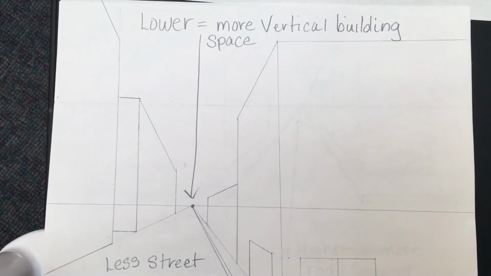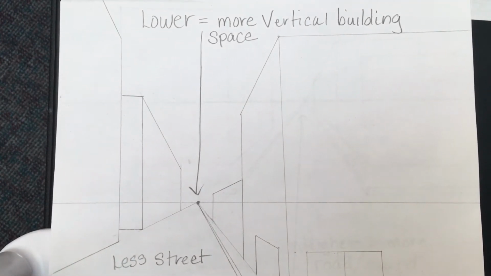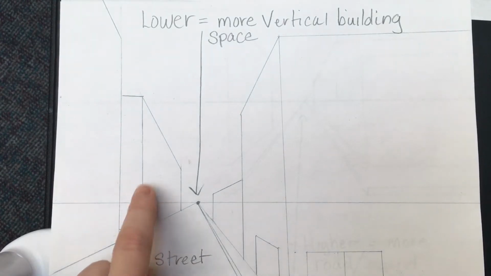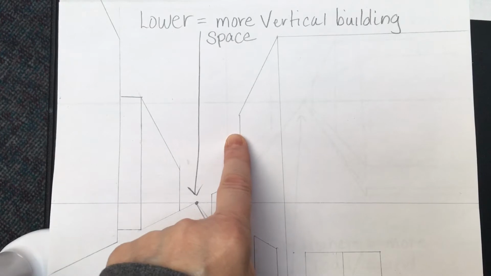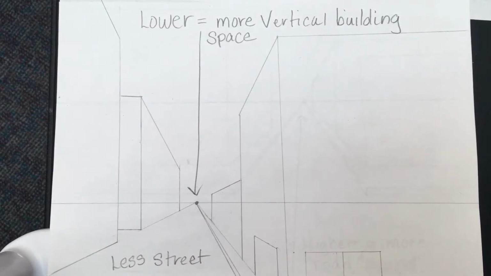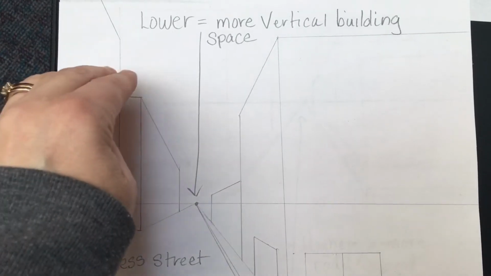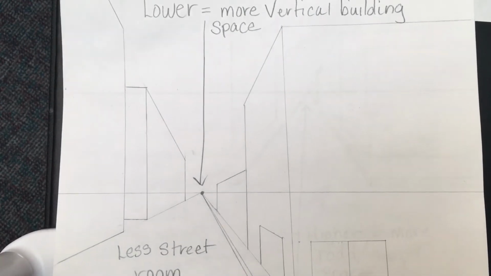Now, let me show you some benefits. Okay, so what you're seeing here is us putting the horizon line not in the middle of the paper, okay? So far, all of our draw-alongs that we've done together for learning purposes only has been to put the horizon line in the middle of the paper with the vanishing point dead center. Okay, that's the only reason we did it, so that we were all learning the exact same thing and it wouldn't confuse some people. Okay, now what I'm asking is that you either lower or raise the horizon line based on what kind of view you would like to have for your picture.